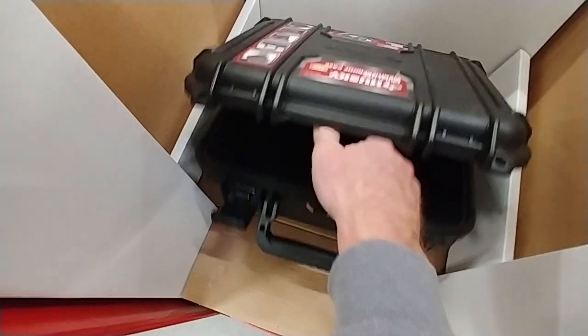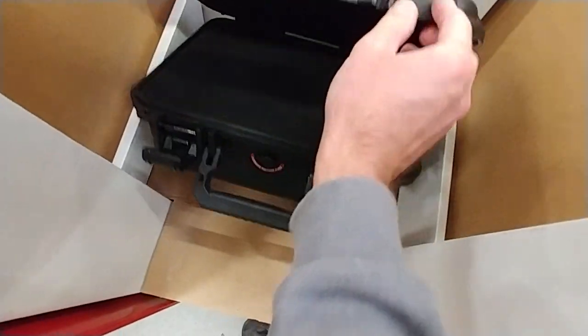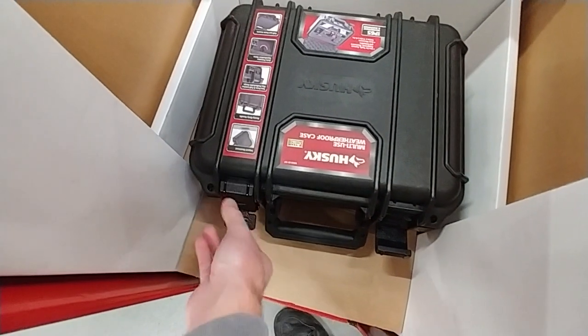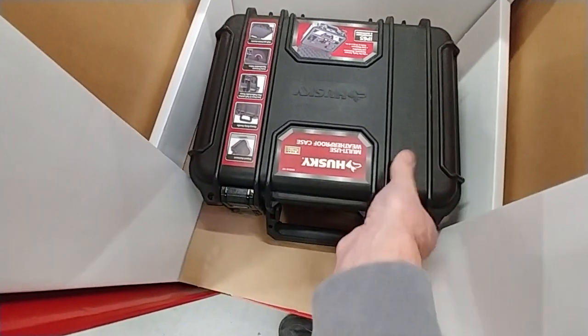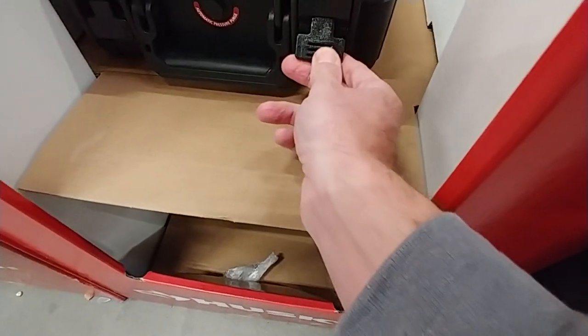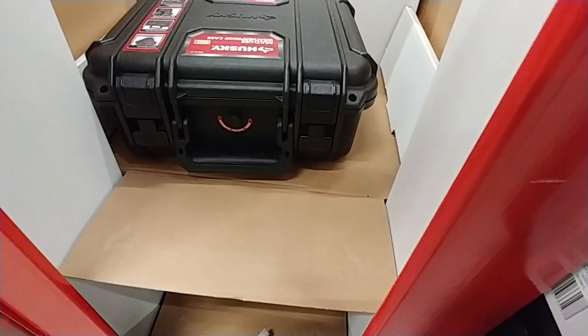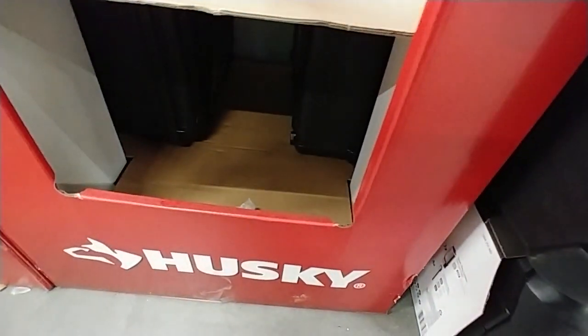Pelican style cases. Same foam, like different latches. Maybe the latches are a little easier to do. Seems like they might break though. They're more like a two-piece. Could be that the Harbor Freight's actually better. Couple down there, I only have three of those.